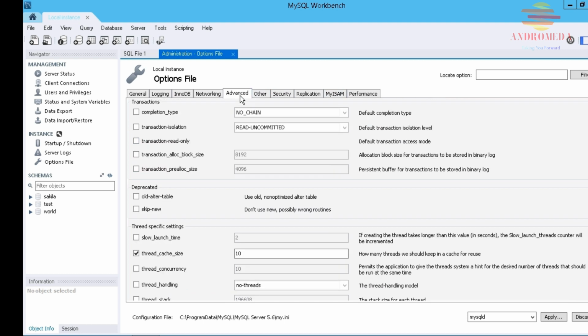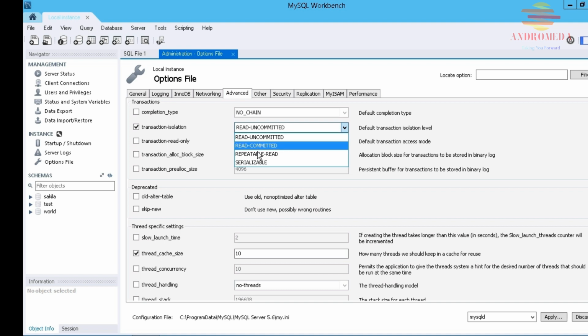On the advanced tab, a common option here is your transaction isolation levels. Read uncommitted, for example, makes sure that transactions that aren't even yet committed to the database can actually be read. It's up to you whatever you feel is appropriate here, but I can just select the transaction isolation level, and you see that there are 4 options that you can set.